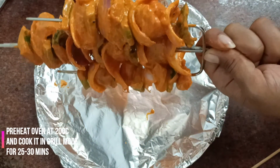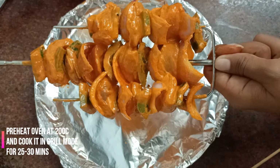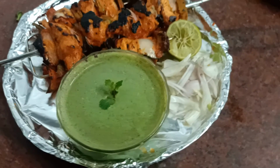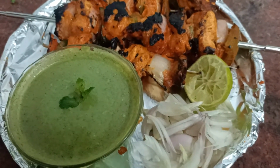So I'm gonna preheat my oven to about 200 degrees Celsius and I'm gonna cook it in grill mode for 20 to 30 minutes. So this is how it looks and it turned out really yummy.